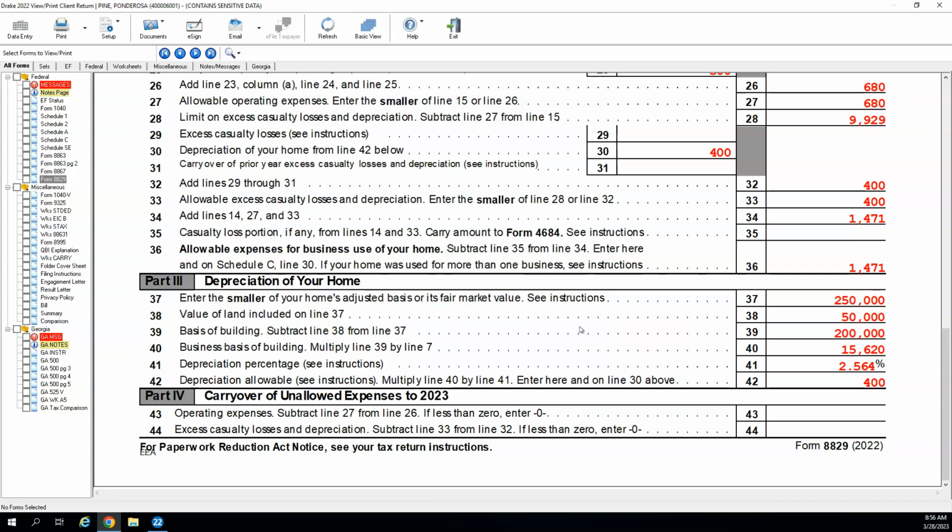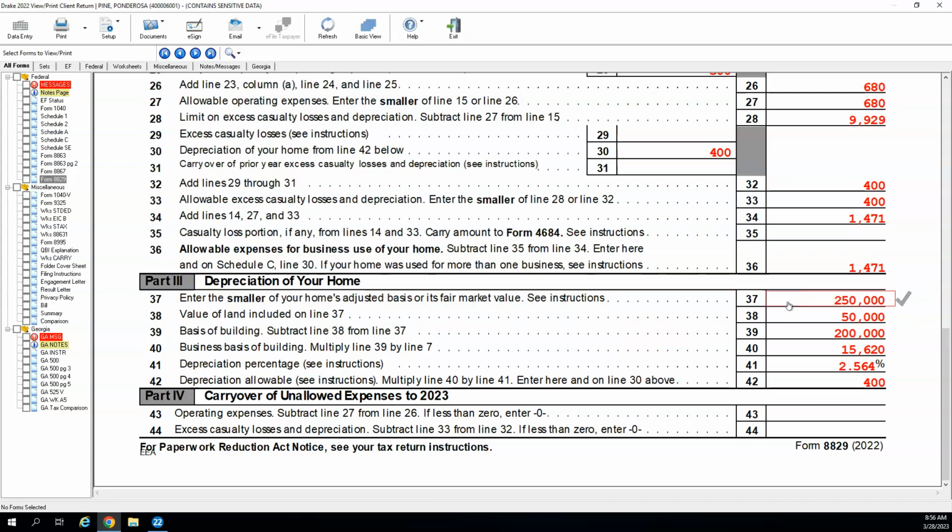Well, here's what the law says. When you go to sell your home, you will have to pay tax on the depreciation that you've taken or should have taken, basically what was allowed or allowable. So even if you don't get the benefit, you're still required to pay the tax in the end when you sell your home. So it makes sense to take the deduction so you can get the advantage, right? Now, for the portion of your home that you have taken depreciation on, once you sell your home, you have to pay tax on that. That's what's called depreciation recapture.